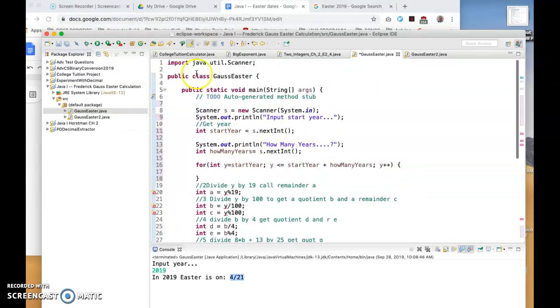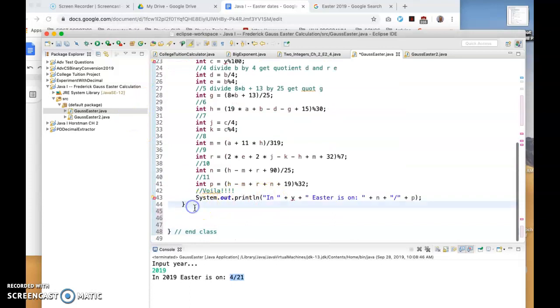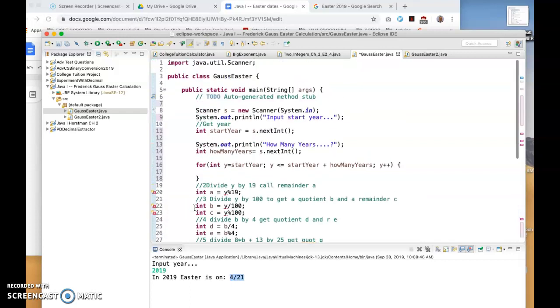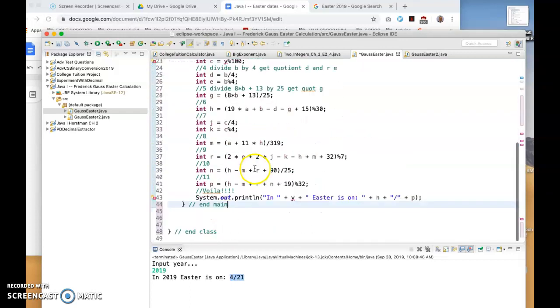Okay, so that's the thing. There's a code block to start, like Gauss Easter. And then this is a code block that ends main, which is our main routine, which is kind of running everything. And for better organization, I'm going to go like this.